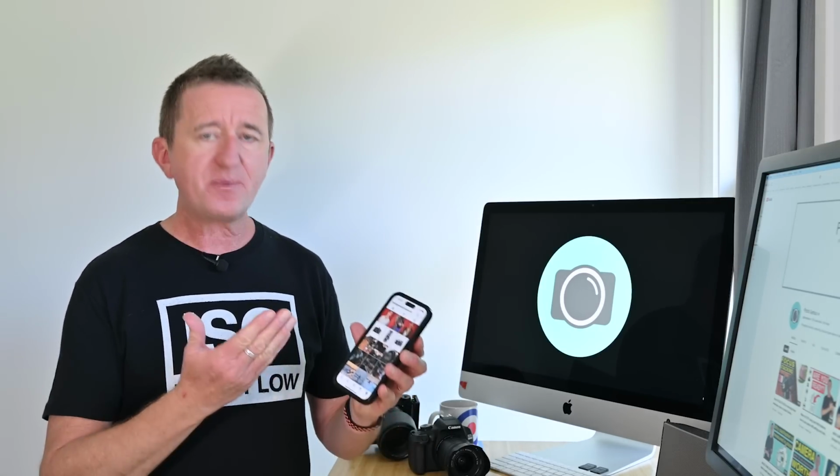At what point digital noise becomes a problem is of course subjective. It's down to the individual and also maybe down to what you intend to do with the image. For example, if you're sharing your images just to social media, then because those images are being viewed on a small scale, on a small screen, some digital noise is really not going to be much of a problem. But maybe you're thinking of printing one of your images. Particularly on a large scale, digital noise can be a real concern.